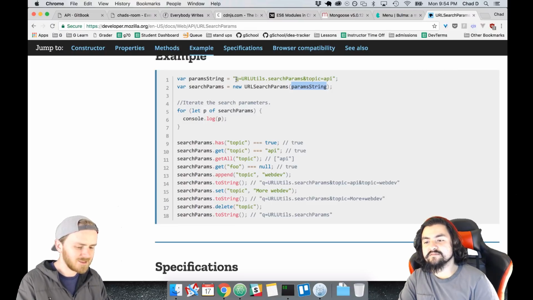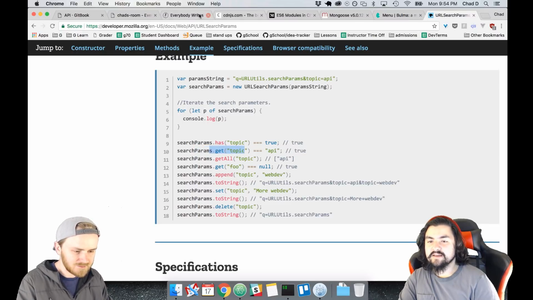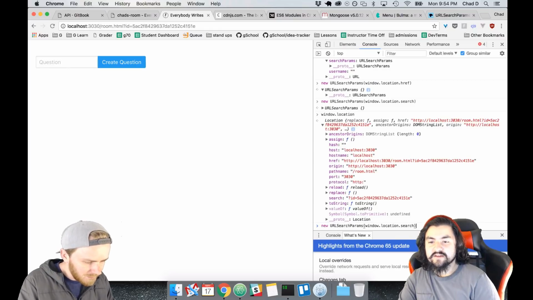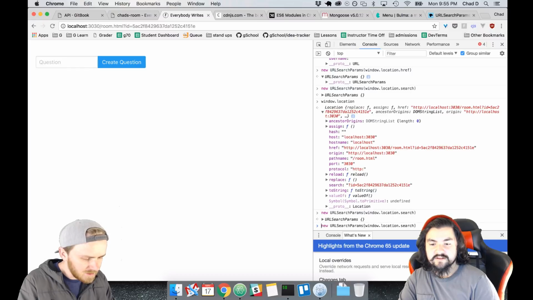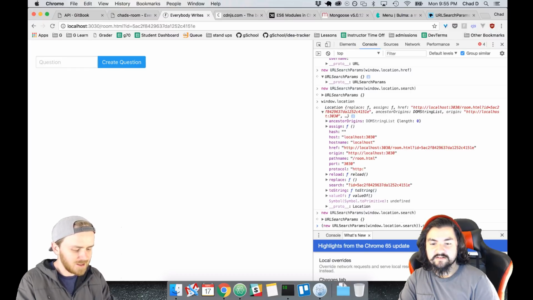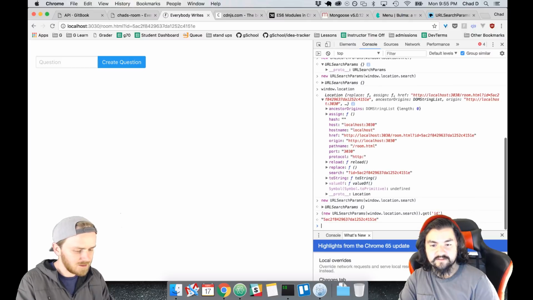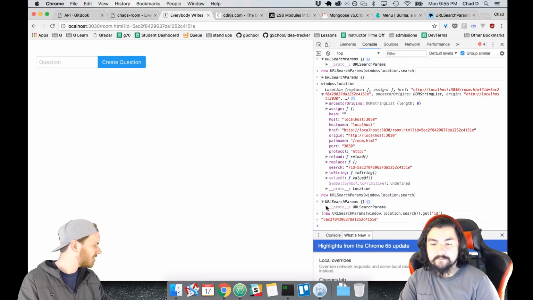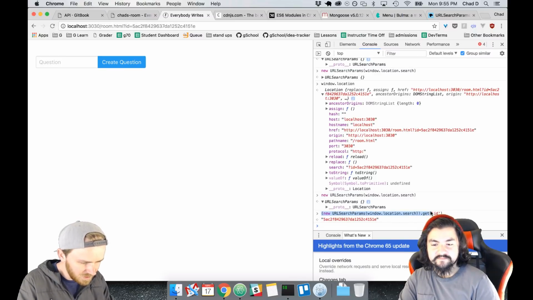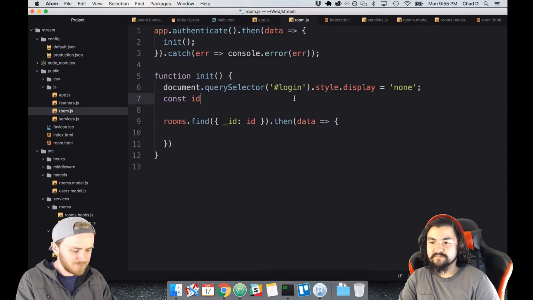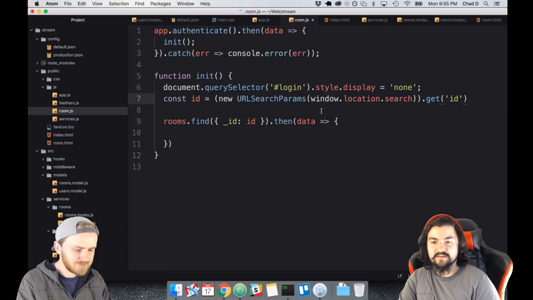Is that true? I think, and so then I do a .get? Yeah, so it's just everything through a .get. So do like search params with window.location, and then do dot get ID. ID, yeah. Huh, wow, I like it. You don't see anything because they're all getters. Right. So, fooled us. Knew it was one line. Cool.